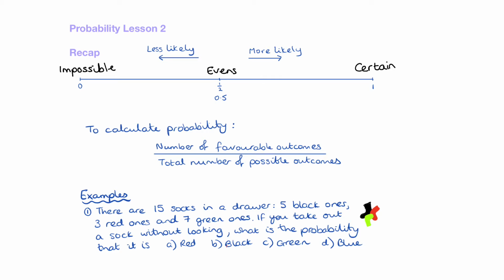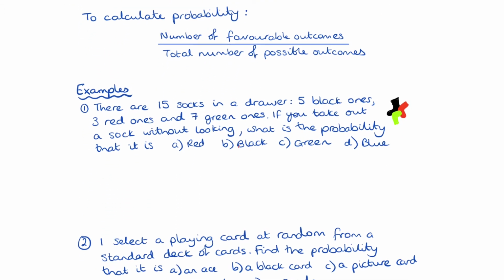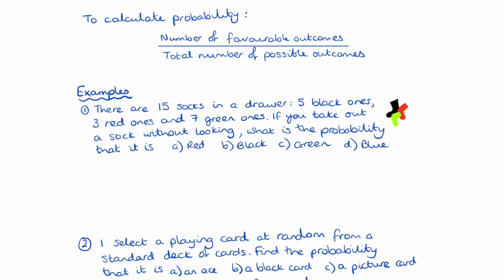So, quick reminder of how we calculate probability. We do it as a fraction, and it's the number of favourable outcomes over the total number of possible outcomes. And I usually fill in the bottom of the fraction first because that's the easy bit to do. We can just work out how many different things can happen, and that number goes on the bottom, and on the top goes how many ways the thing in the question can happen. Okay, so we'll see what we mean as we go through these 3 examples.